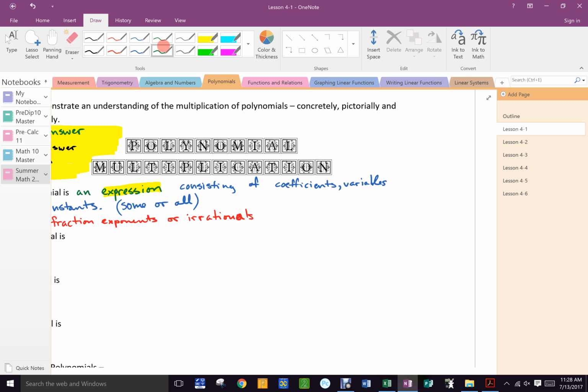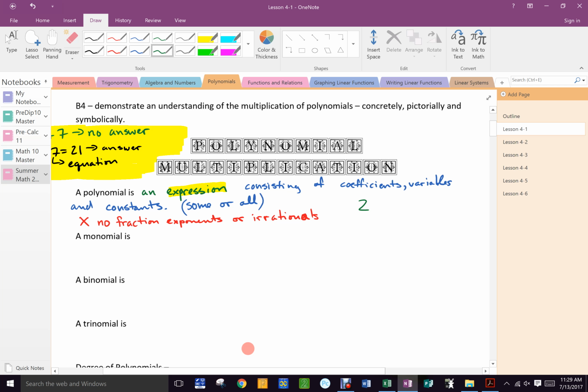Good. Now, you don't need to write this down, just making sure you get it. Is that a polynomial? Which is it? You can't just say yes and no and wait. Make a decision. Is that a polynomial? No. Why not? Read the definition again. It can have some or all. Excellent. So that is a polynomial. Good. Well, we're getting to monomials. That is a polynomial. That's where we are right now.